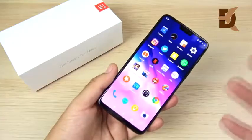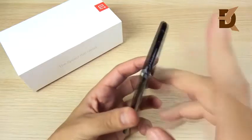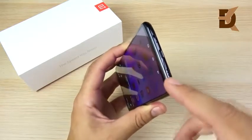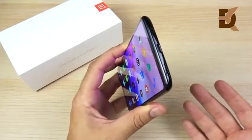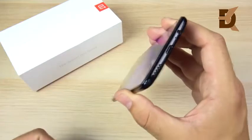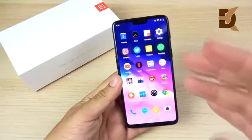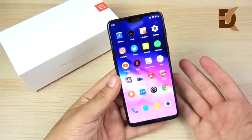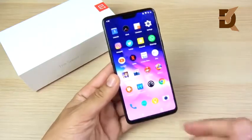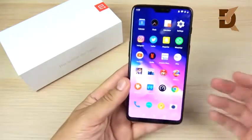Moving on to audio — I didn't really like the external audio on this phone. It has a decently loud speaker, but it gets covered up easily, which is one of its biggest pitfalls. If you're into external audio, you'll want a Bluetooth speaker. That said, the inclusion of a headphone jack helps, Bluetooth connections were fast with no issues, and audio through Bluetooth and the headphone jack is very good. Just keep in mind the external speaker isn't great.